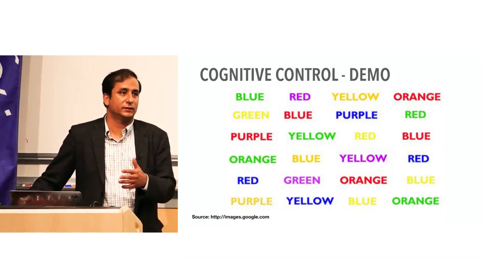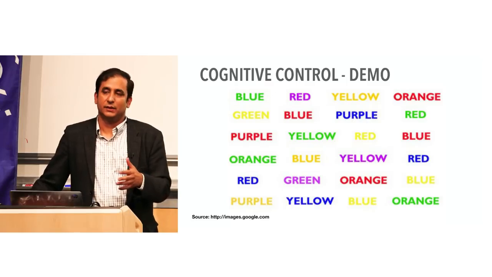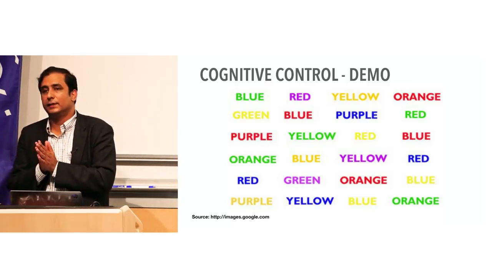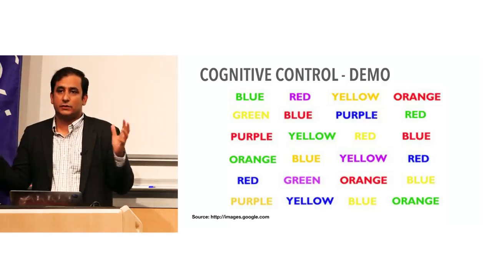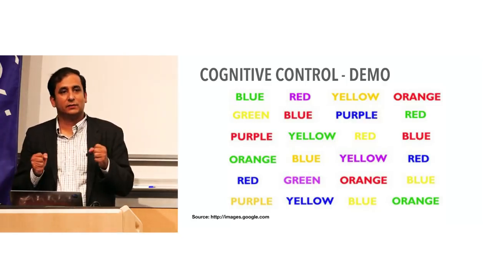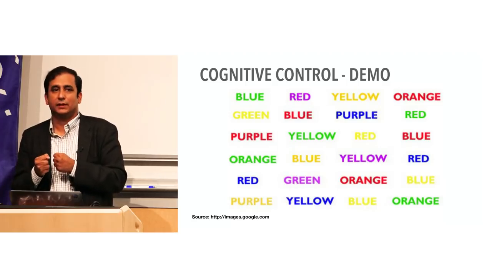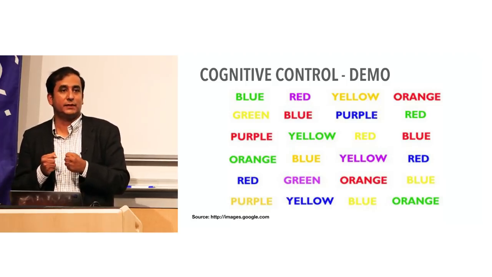So you're slowing down, right? And you're probably making more errors. But you can still do the task, hopefully. The idea is that irrespective of how many distractions there are, we can still perform the task. And that's basically what cognitive control is. And it very nicely blends into meditation.